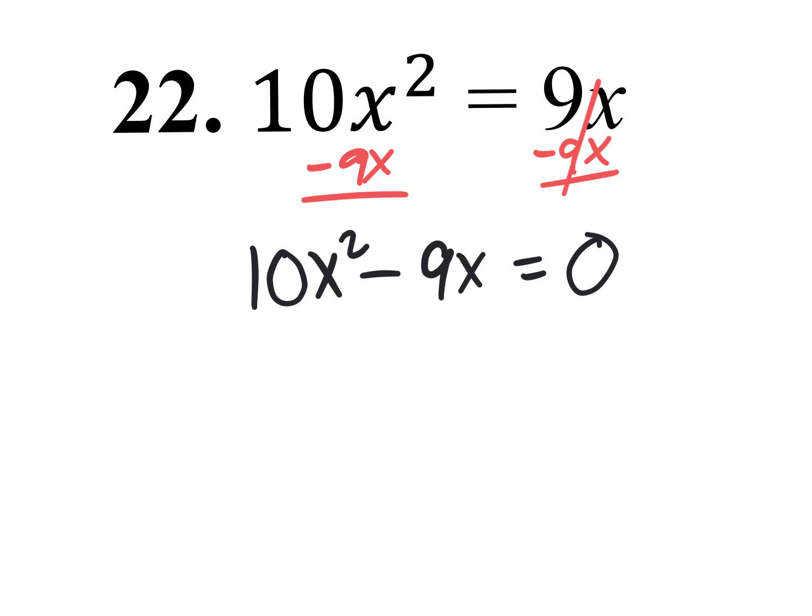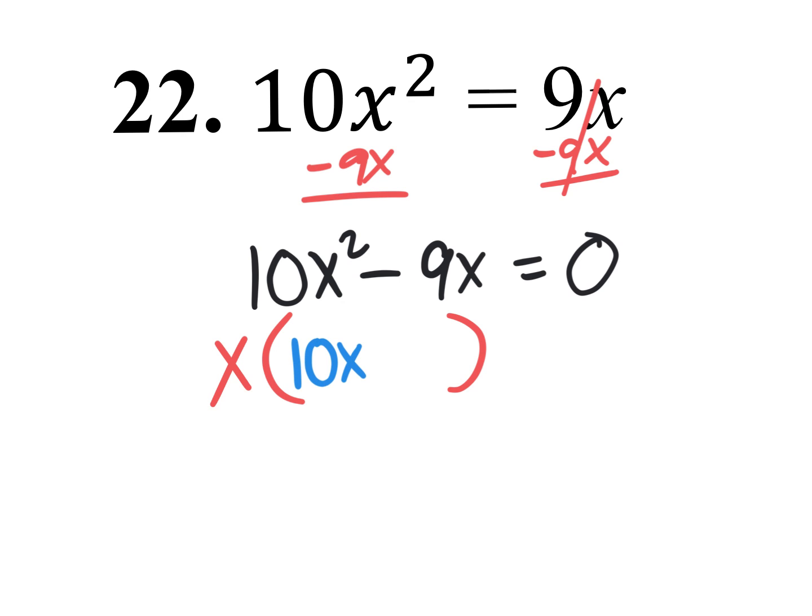Now, what factoring tool could you use here? Do you have a quadratic trinomial where your a value is 1? No. Do you have a perfect square term in the front, perfect square term in the back? No. What's the very first tool you're supposed to always try to use? The GCF, right? Factoring with the GCF. So what's in common that you could pull out from here and here? X. Just an x. The 10 and the 9 have nothing in common, but there's x's in both of them. The maximum amount of x's I could pull out of both is just one single x. When you pull that one single x out, what's going to be left over on the inside?